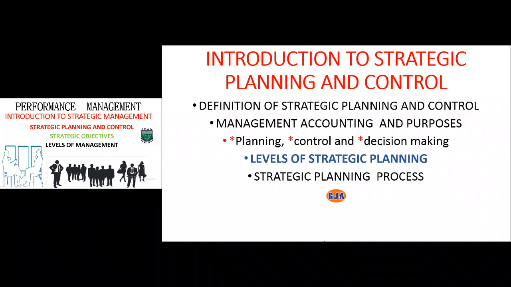Objectives must be measurable. So we must have KPIs, key performance indicators. It must be broken down into pieces, measurable pieces. It must be achievable. It must be written down. So that is an objective, and that makes it different from an aim. Aims are usually in narrative, but objectives must be quantified.